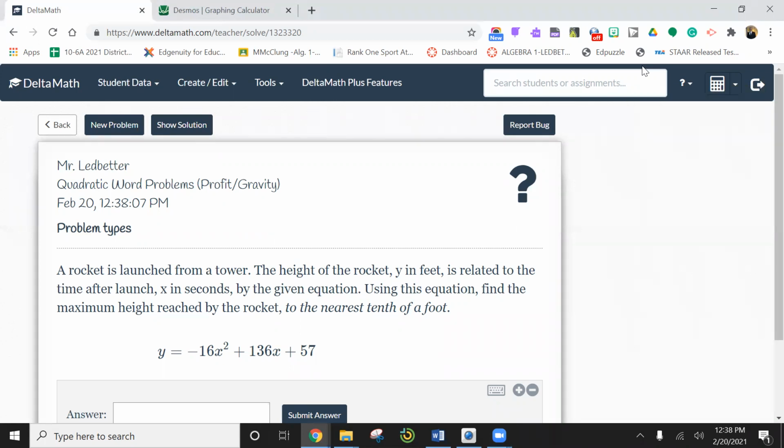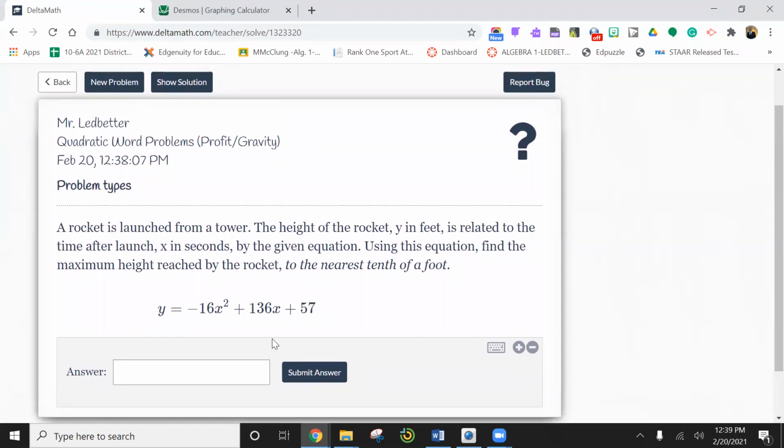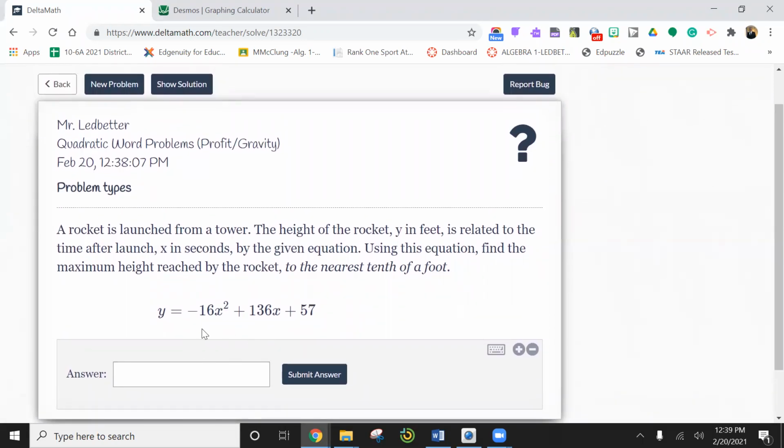All right, so anyway, we're going to do this a little differently. Most kids like this way, and I'm going to be honest with you, I do not have a problem with you doing it this way on any problem, as long as you understand what's going on. The key thing is to know what's going on and use the tools that you can use. Instead of doing a bunch of math and spending a long time on this, there is a quicker way to do it. We're going to put this equation in either a graphing calculator or Desmos.